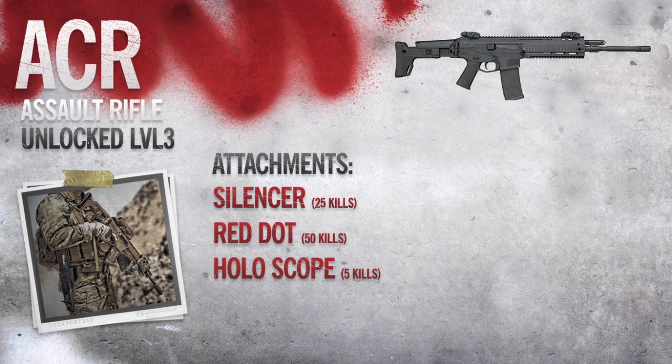Obviously, the red dot sight gives you a nice little dot to aim through. You do need to use the weapon for a fair while, at 50 kills, to be able to unlock the 3 red dot sights. Otherwise, a choice that you can use early on is the holographic sight. You get this after just 5 kills, so you really don't have to put up with the iron sight whatsoever if you're not keen on it.